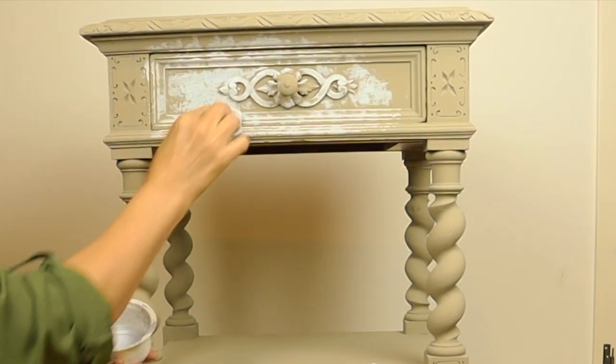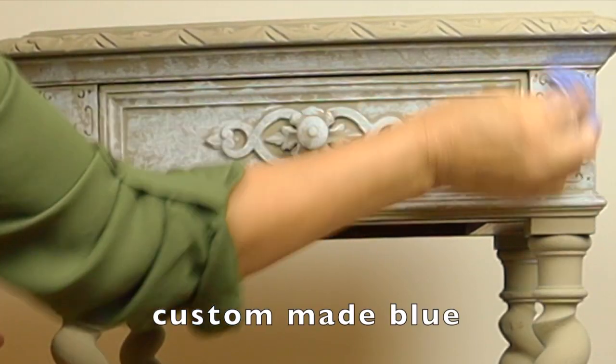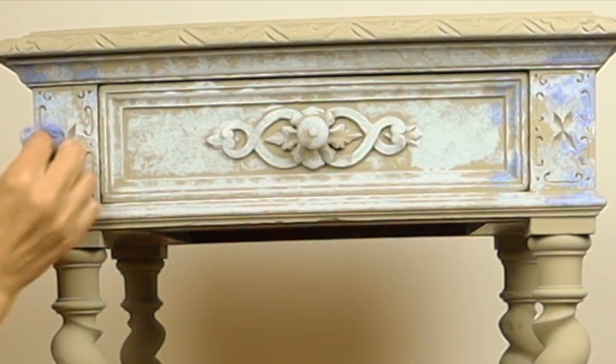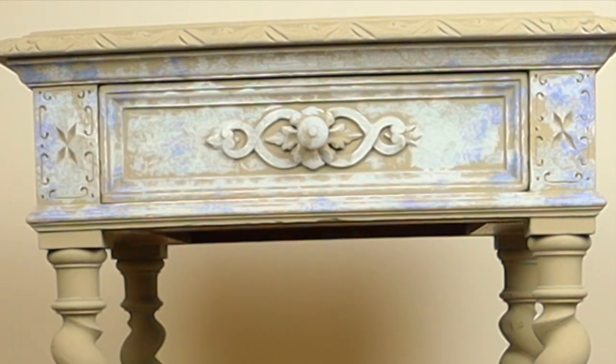When the surface is not large, you don't have to use a brush. I am just soaking the cloth in the paint wash and applying it by tapping. But this is a matter of preference. You can do it either way.